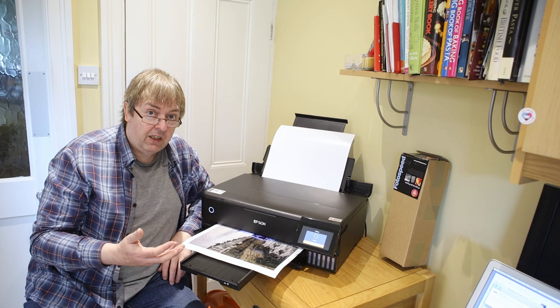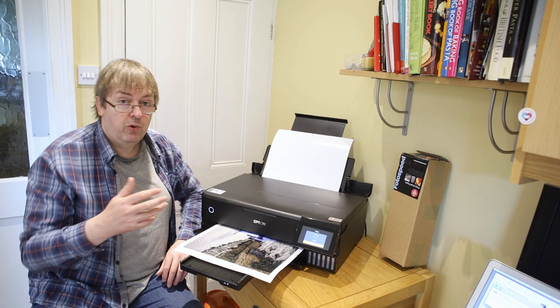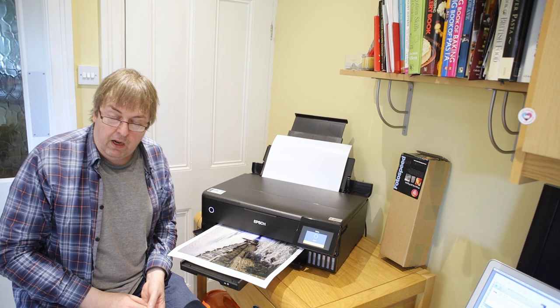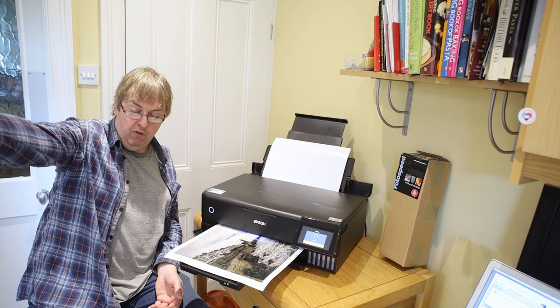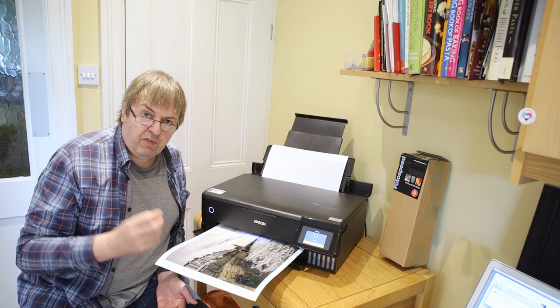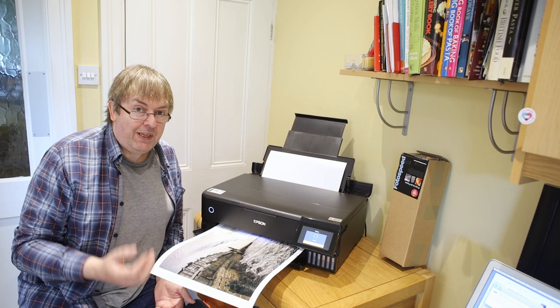It's a nice colour image and a nice panoramic size. I print at as high a native resolution as I can manage — at this size it works out at just under 600 pixels per inch of real resolution. I don't bother sizing it to any optimal value. Large prints like this are meant to be viewed from a reasonable distance. If you habitually look at your prints up close to see what they look like, you're somewhat missing the point. Printing at the absolute finest detail is no more than just proving to yourself that you can — nobody else is going to do that with a magnifying glass.